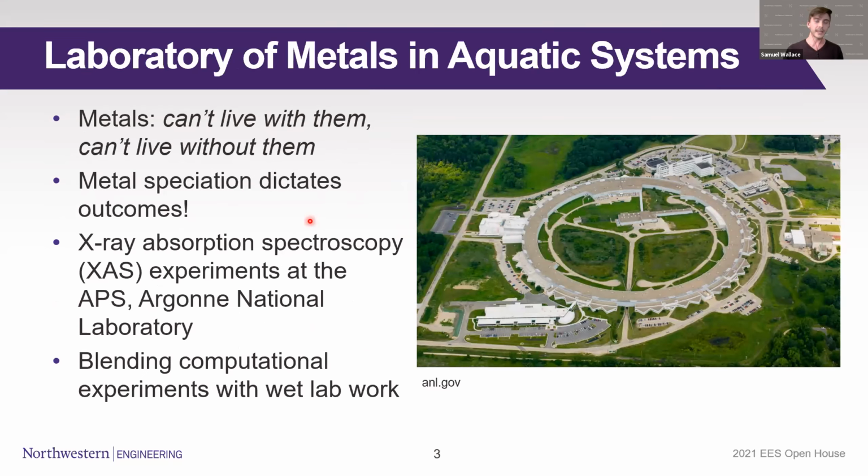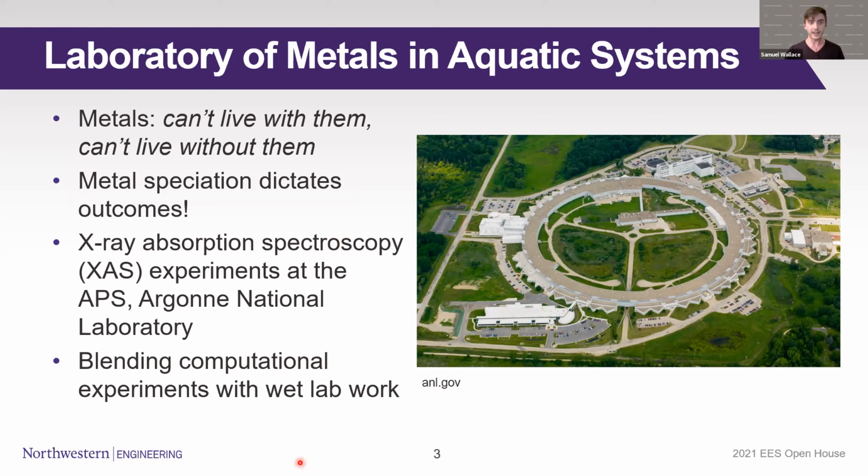I don't think I really need to make this pitch to you all, but metals are critically important from a couple of different perspectives. They're essential for life. They're essential for the technology that brings us together here today. But with these metals, if you get too much of them, if they're in the wrong oxidation state, or if the atoms around these metals are just in the wrong combination, they could be damaging either directly through toxicity, through consumption, or indirectly through environmental damage, which is to say really that speciation matters in this case.